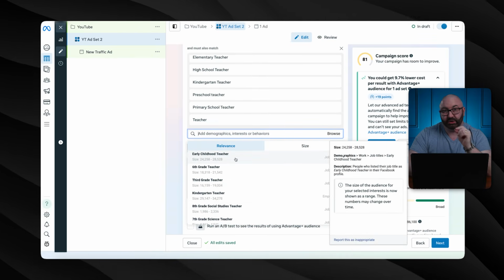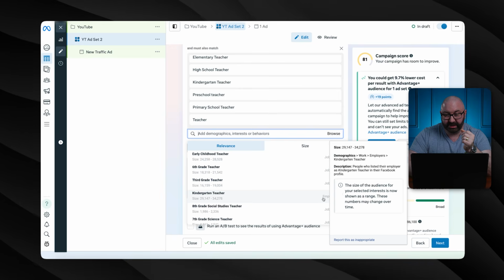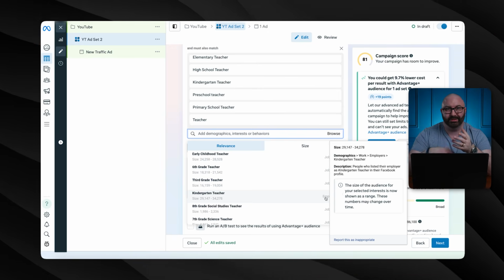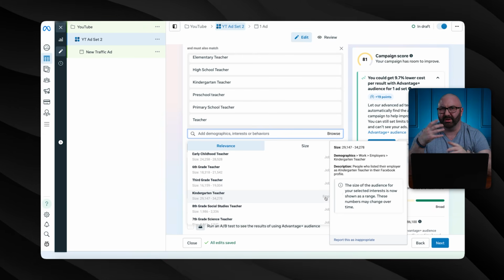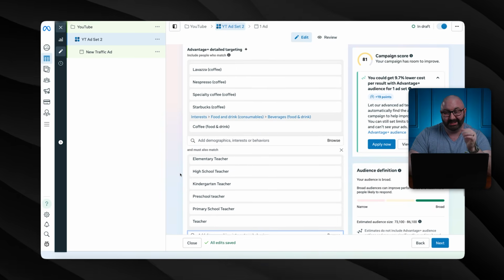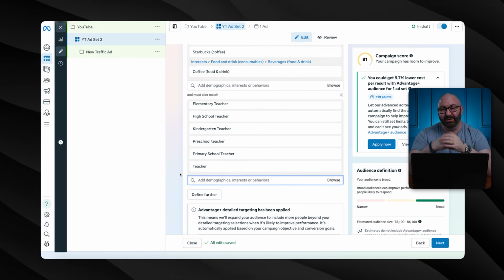Now, really quick, just one more note. If you notice right here, it says employers. That is something that you don't want to choose. That would be the school. So you're not targeting school. Again, you're targeting people. Now that I'm done choosing those, I just chose them really quick. You can keep on going. You can go more in depth.